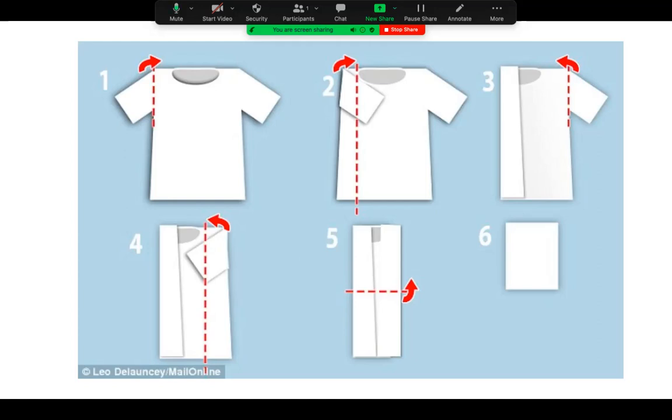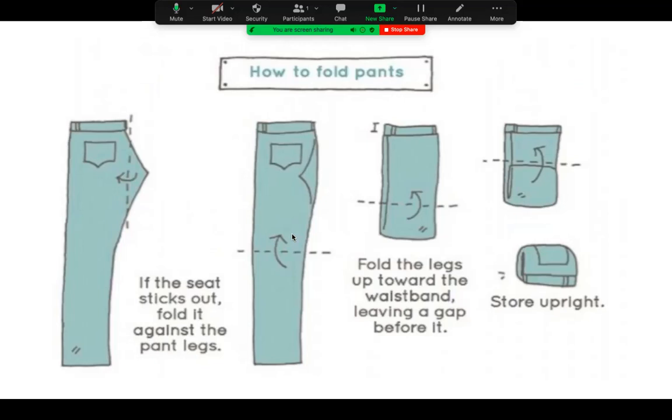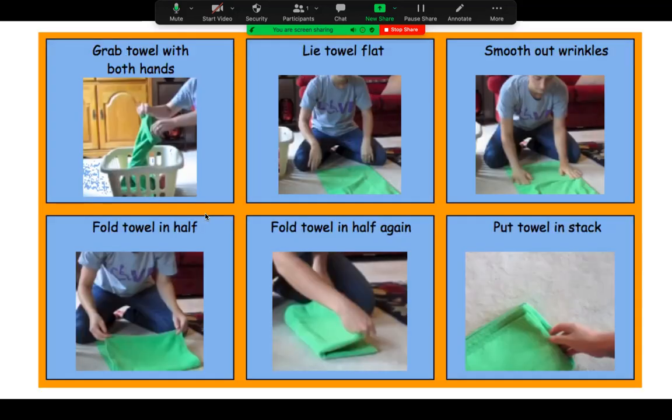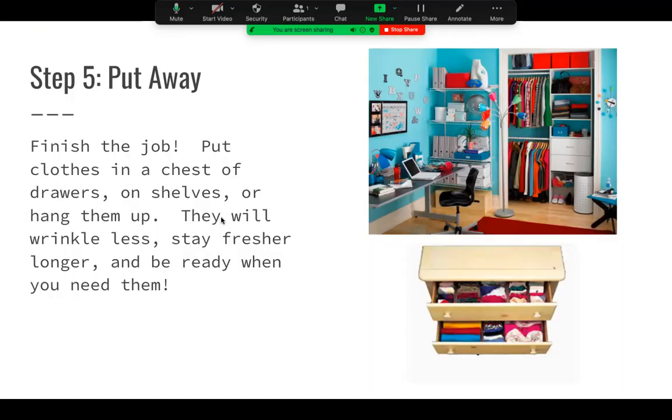All right. I just have a few diagrams on folding, and we are going to do some practice folding of some t-shirts and some fitted sheets when we are all together in class. And that last one, we fold, we hang up, we put away, right? Always make sure we do that job 100%. Don't go to bed with a pile of laundry on the bed. All right. Going 100% to keep our clothes less wrinkly, fresher, cleaner for longer.